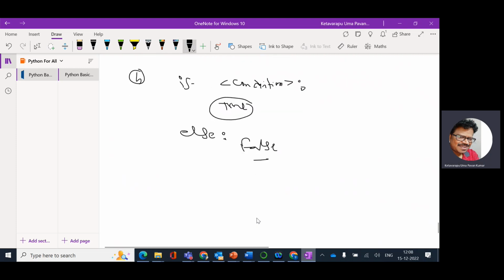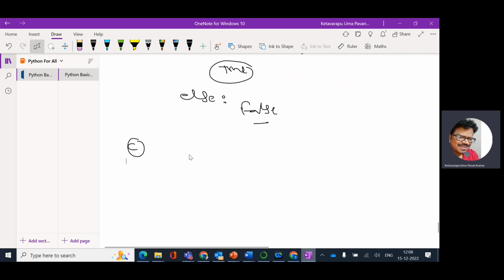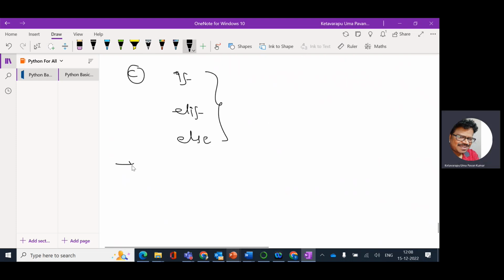Not true conditions. And coming to the third option, we make use of it when there are multiple conditions: if, elif, else. Like that, I can scope multiple conditions. Okay, so I hope you got the essence of these conditional statements. In the next session, we are going to talk about loops, especially the for loop usage. All these things are very helpful in our programming. Okay, see you in the next session.